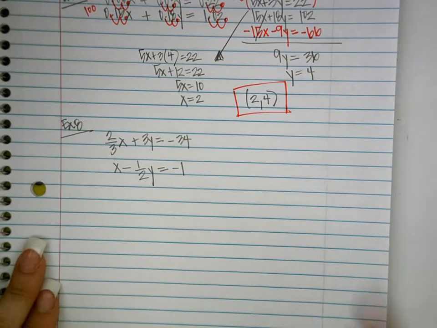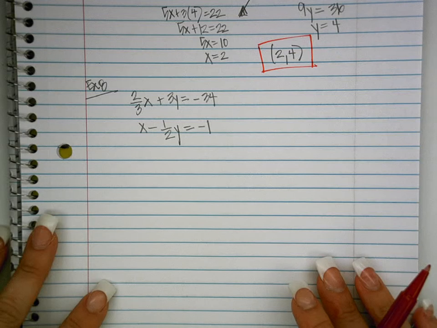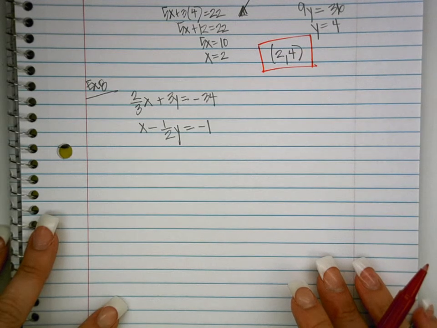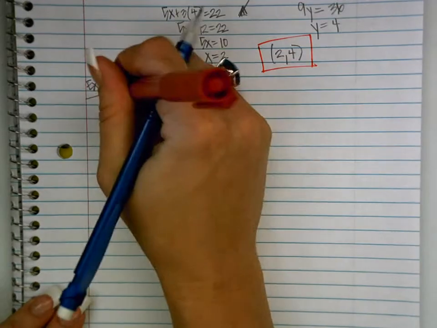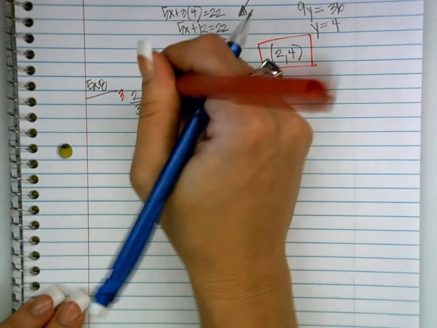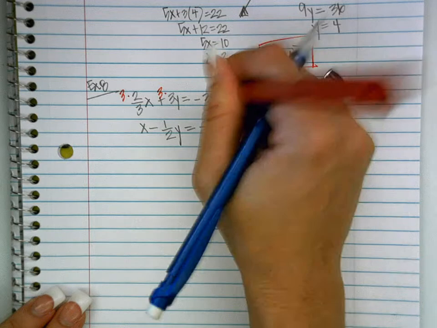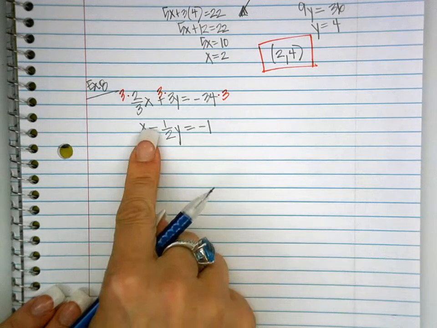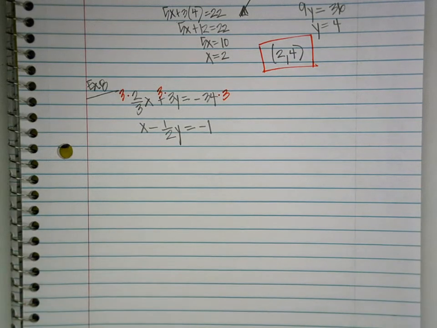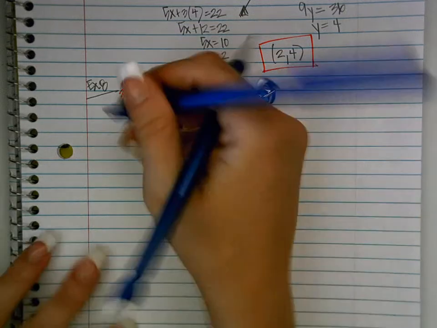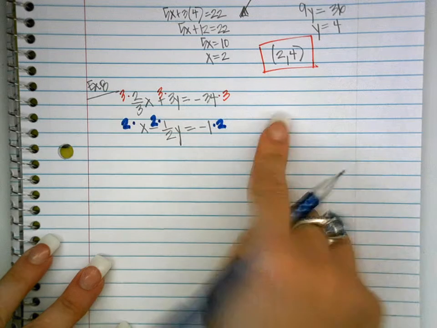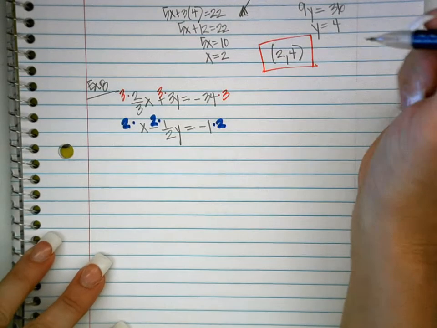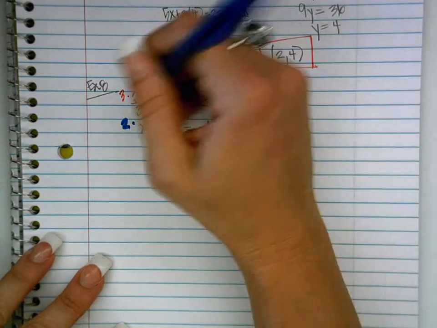So if you look at this first equation, what would I multiply by to eliminate the fractions? 3, because 3 is what's in your denominator. So multiply every part by 3. You can either put it as a parentheses or you can write it next to each part. Doesn't matter. If you look at the second equation, what would you want to multiply by? A 2 to eliminate the fraction. So multiply everything through by 2. If you rewrite your equations, the reason when you're dealing with fractions, the reason I would write it next to each part is so that it's easier to see what's going to cancel.